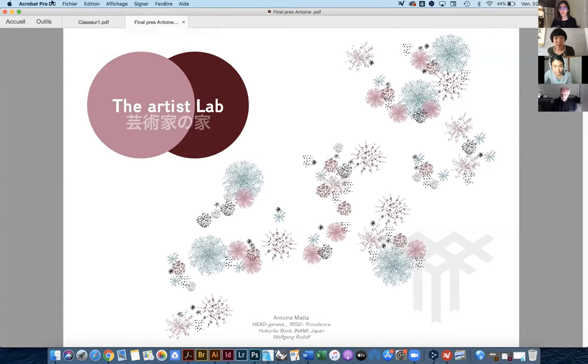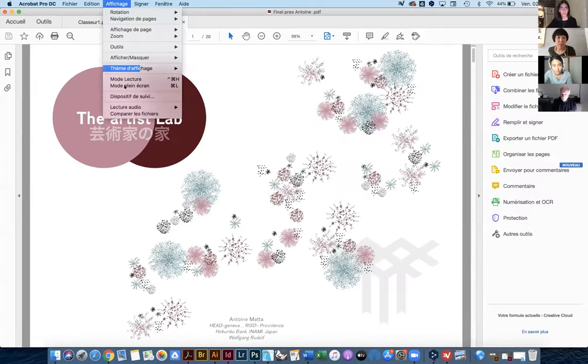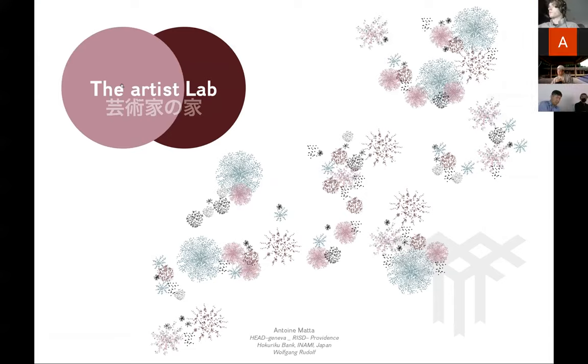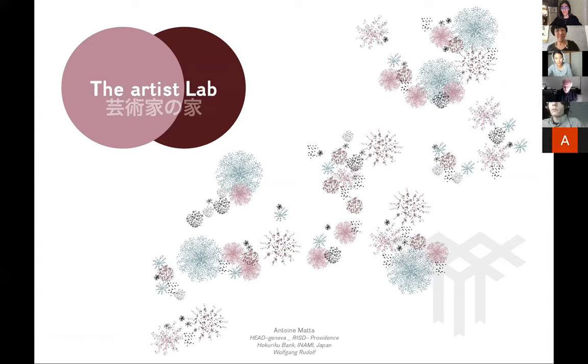Can you see my screen? Yeah, we can see your screen. You have to go to the views, the full view. Yeah, I know why. Is it better now? Now we can see it. Remember that we have only a short time frame here. I appreciate that you are joining us from Europe. It's the middle of the night for Antoine because he currently resides in Switzerland. Before starting, if you have any questions, because my English is not as good as all the other people's, just ask, okay?